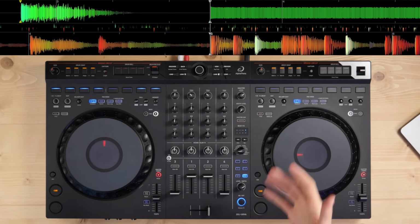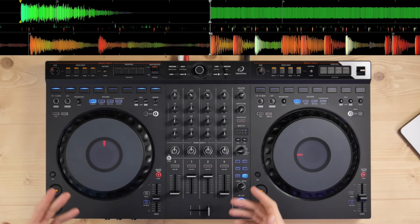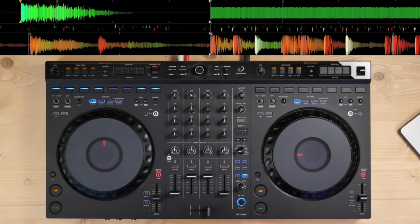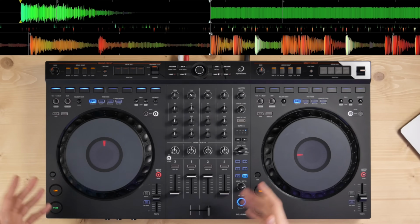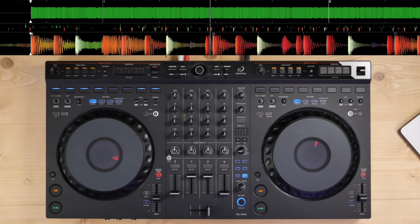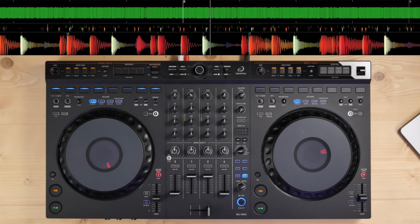Okay, so once you feel comfortable with those fader clicks, that's when you can start to introduce some movement on the jog wheel at the same time. Now this really takes the difficulty up a notch because you're doing two different things with both of your hands. It's kind of like drumming. At first, learning that new coordination can be really tricky, but I'm going to show you how you can avoid mistakes and learn quicker. So now let's press play again on both decks, and I'm going to do some continuous fader clicks in time with this beat.